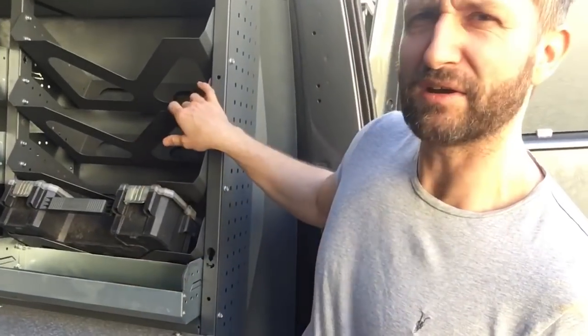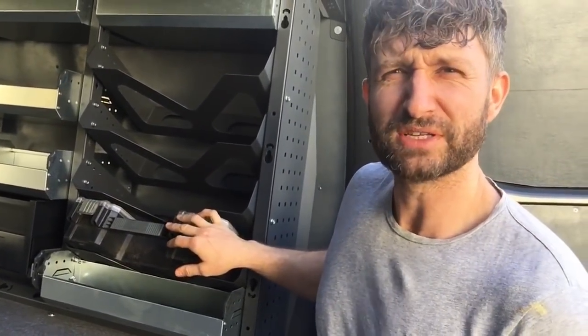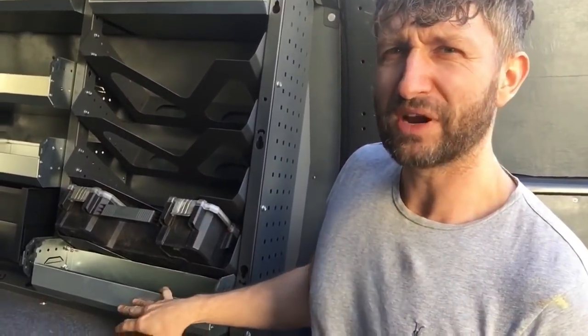So me being me, it's took me ages to work out the best way I want things. And I've tried to utilise as much space. Like you can see here, I've got these open ones that take my Stanley Fatmax organisers. They also take cordless drill boxes. I've snuck in a little tray under there because I don't want to waste any space. So you can do absolutely anything you want to do. It's dead easy. Like I said before, once you get one in, the rest of it's child's play. So I'll have a quick look there what I've done.